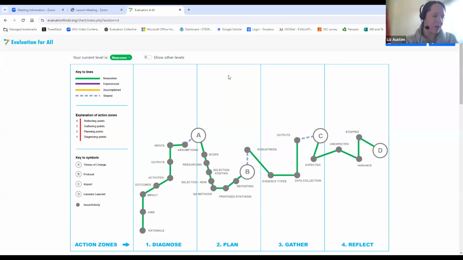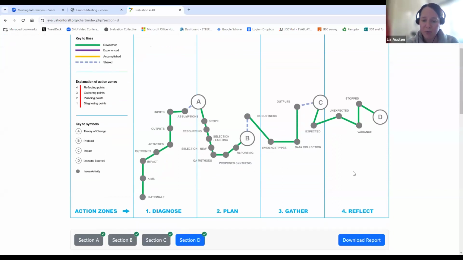Thanks. Yeah, absolutely. And I think what we thought at the point of designing this and testing it with our colleagues in Scotland first, and then across the wider sector, is that a lot of the feedback that we were getting is that people knew that evaluation was important, that they recognized that this could be really useful and beneficial for their work, but they perhaps didn't know where to start. And in its very most basic form, it's just a prompt to the key components of an evaluative cycle. And so it can be used, as Stella said, to plan and also to record.